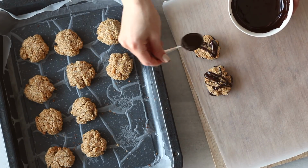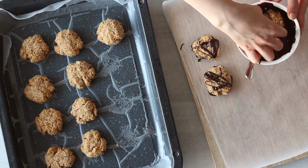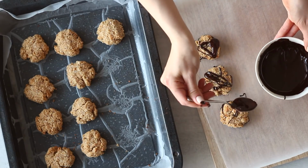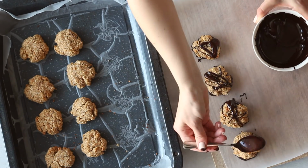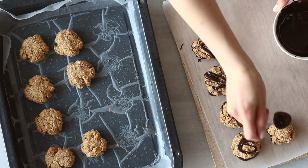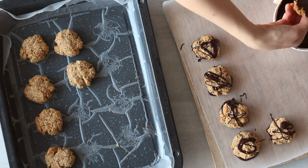What I like to do is dip the underneath of each macaroon into the melted dark chocolate and then take a spoon and drizzle a little bit on top as well. And once I've decorated each one, I'm just placing them on a board, and you can also use a tray lined with some parchment paper so that they don't stick. And you can just keep doing that until all of the macaroons have been dipped and drizzled with some chocolate.